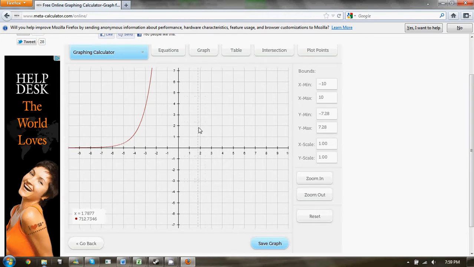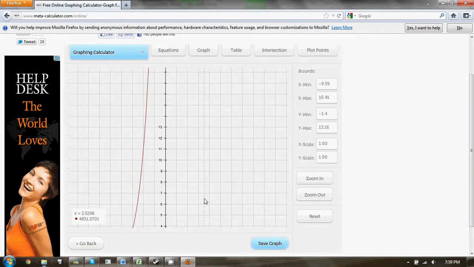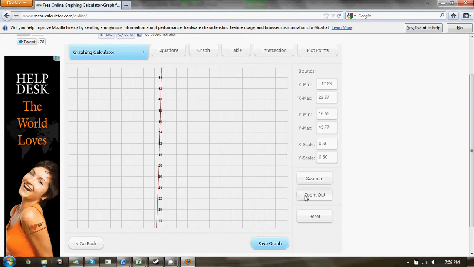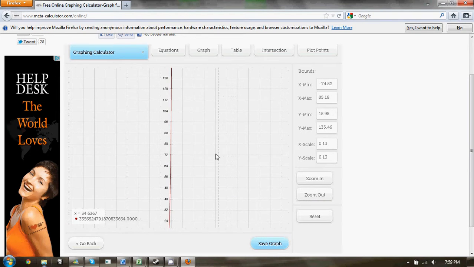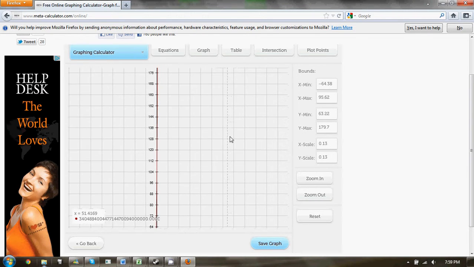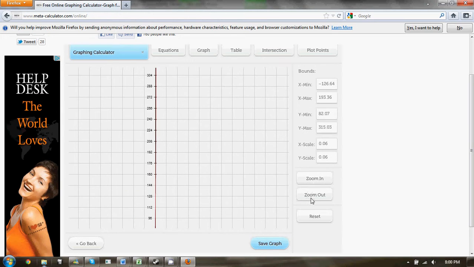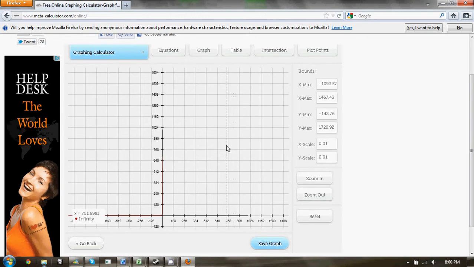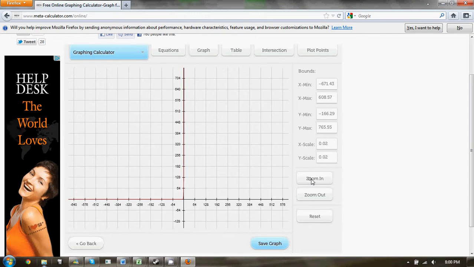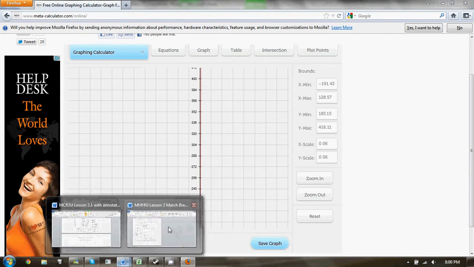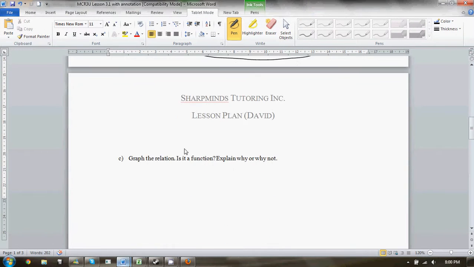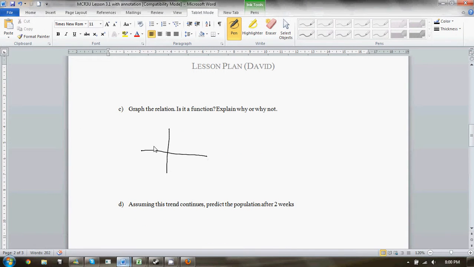Since the days can't be below 0, can't be negative, because we start at time 0, let's zoom in a bit here. You see that it starts at 100 right about there. Then after that, it just increases pretty quickly. It's hard to gauge the scale, but I'll show you here. The quick sketch looks like that. Over here, it starts at 100.